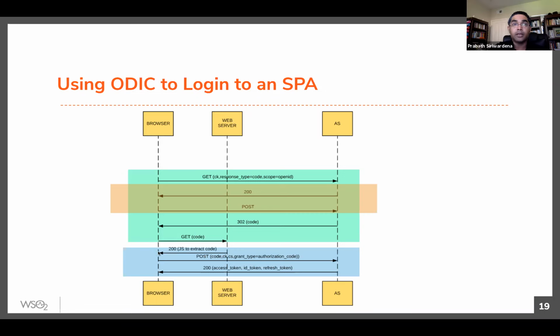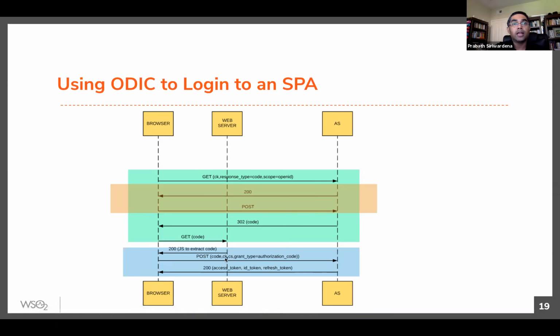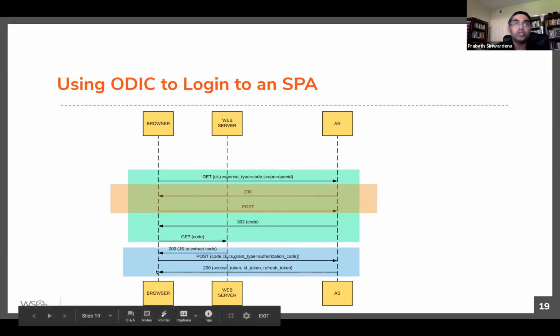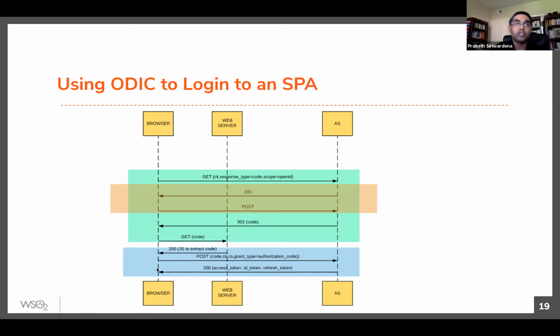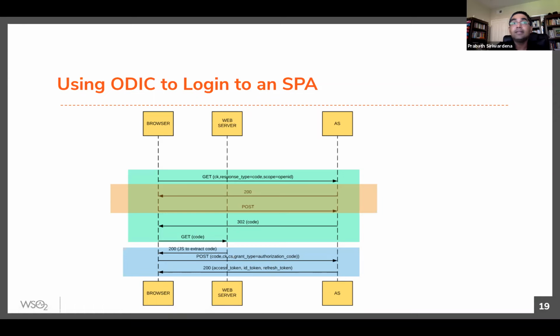from the query parameter. It will extract that and send a request to the authorization server's token endpoint, and it will pass the code and client key. Sorry, it's a typo. You don't need to pass a client secret. There's no point in putting a client secret in a public client because it's all visible to the end users. It exchanges the authorization code for an access token and refresh token. Now you have the access token, refresh token and ID token in the browser. How you store these tokens, we'll discuss later. But if you look at the ID token and verify it, you can identify who the user is. But that doesn't make any change.